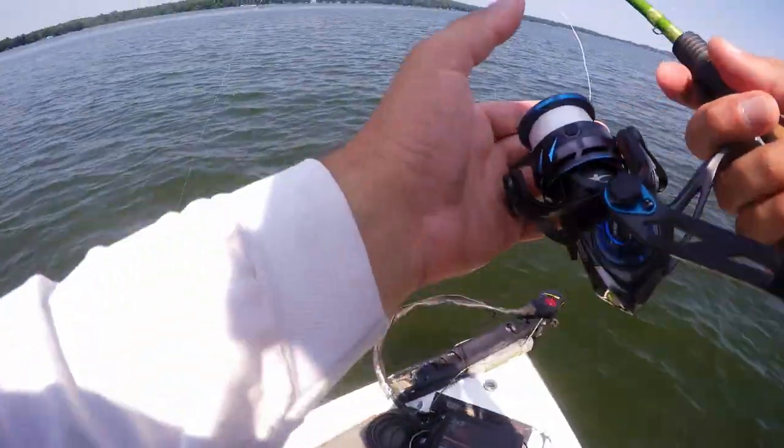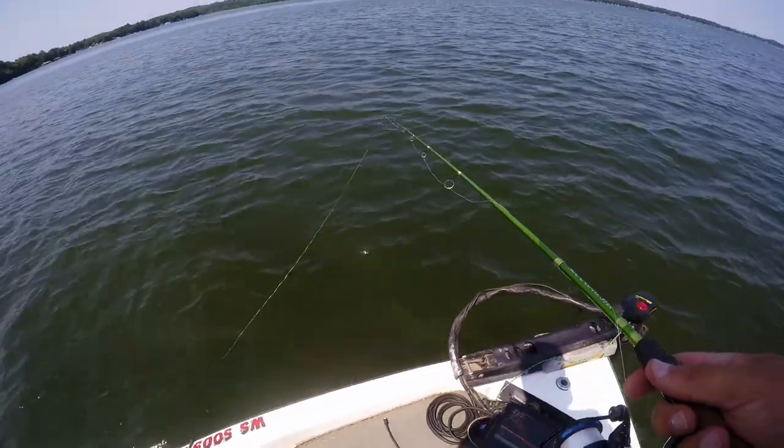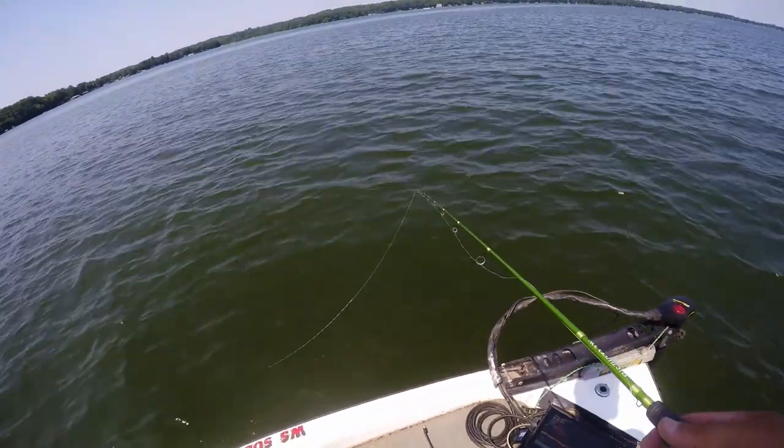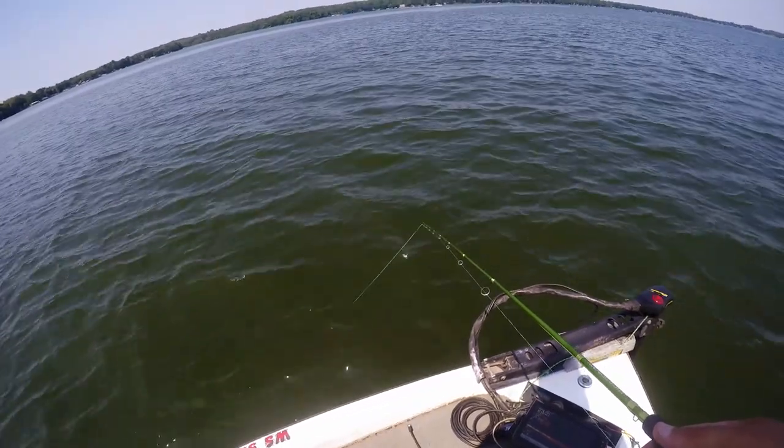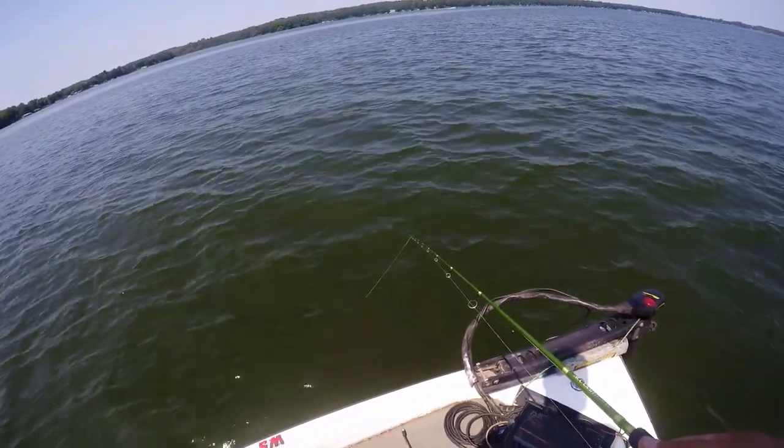And for those of you wondering, I'm using 10-pound braid right now. And these fish don't seem to mind it. I mean, they're hitting the lure. You can definitely use mono or some sort of smaller fluorocarbon.